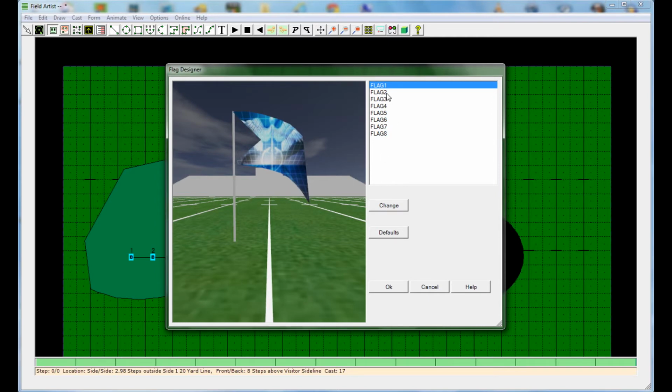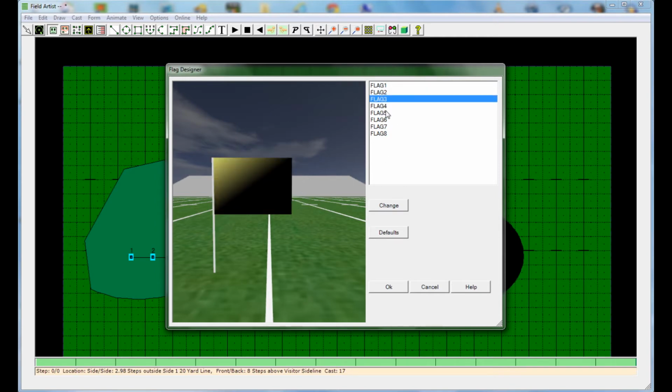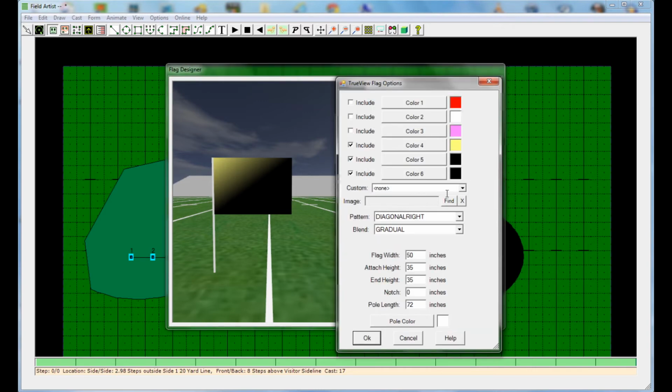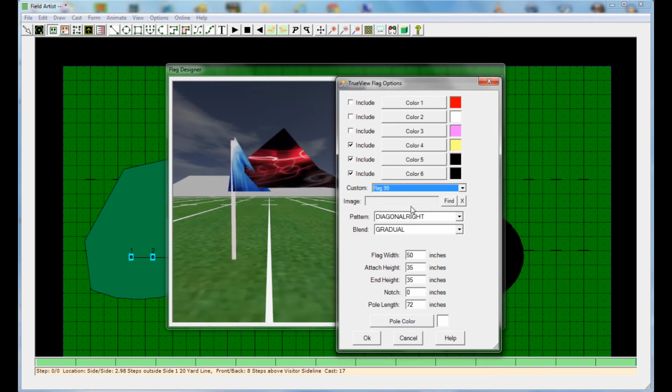So we're going to start with, we'll do a flag 3. We'll change it, and we'll go to custom here, and we'll choose flag 99. As you can see, our weird design of a flag shows up here, and it's got the pictures on it that we did as well. After that, just select OK.